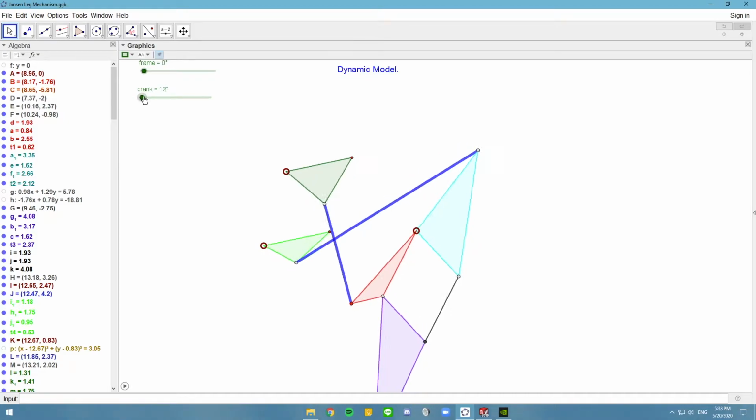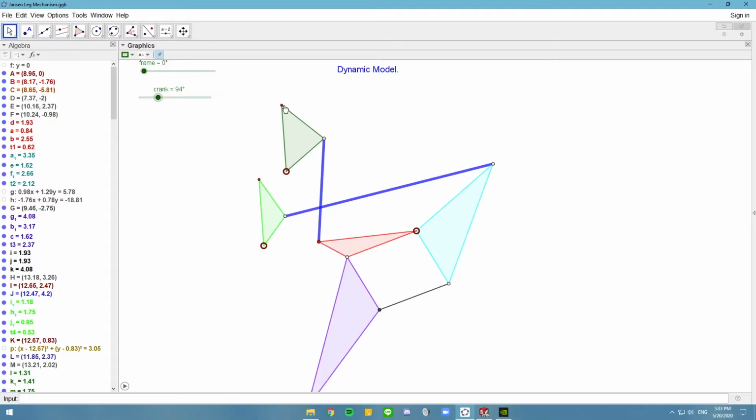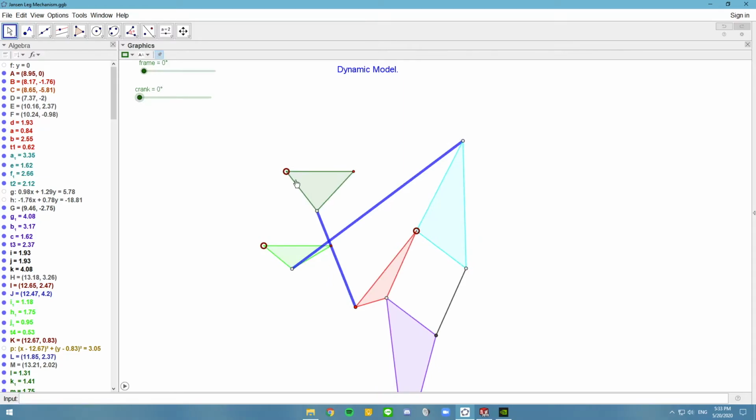So here you can see the crank angles, let's say 90 degrees, 100 degrees. It matches this, the one with the red dot. But when you're in SOLIDWORKS, you want this angle here. You can see here that these two lines, let me draw it out, they're not the same angle.